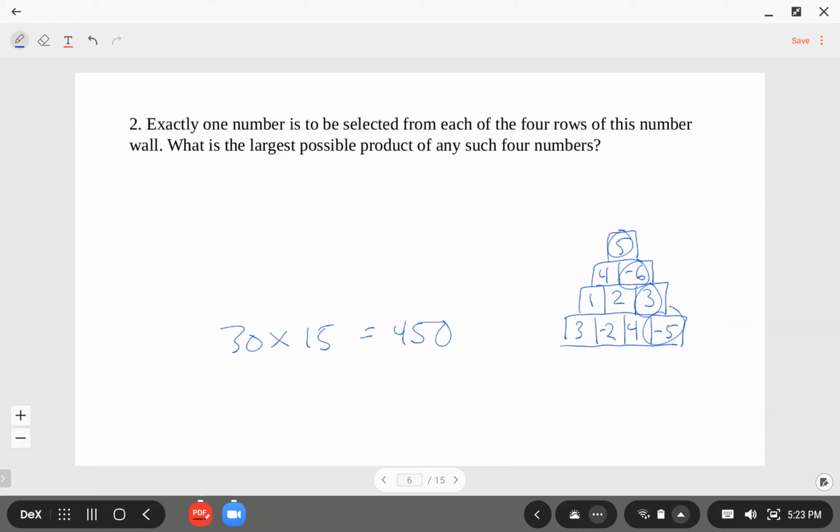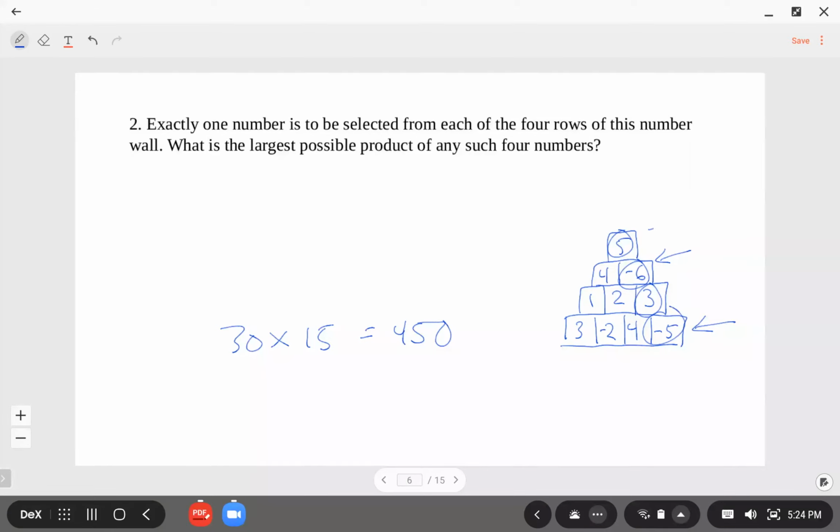You see here, you can't just pick the positive numbers. Negative numbers are less than positive numbers, you know that. But we're talking about product right here. And two negative numbers multiply to a positive number. So that's going to be a possibility. Look at these negative numbers, 6 and 5. When we're adding them, they would add to negative 11. That wouldn't work. But when we're multiplying them, they will turn into a positive number. So negative 6 times negative 5 is 30.